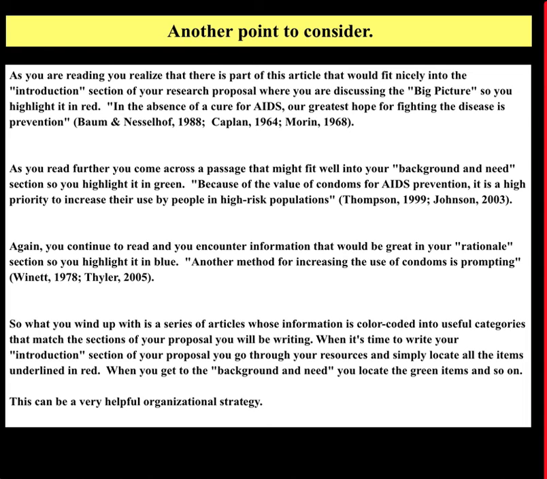As an example, suppose you're interested in doing a field project that deals with AIDS awareness. On your screen is an excerpt from a research article titled "Prompting Bar Patrons with Signs to Take Free Condoms." And this is an actual article that you're going to read during this course. As you're reading, you realize that there is part of this article that would fit nicely into the introduction section of your research proposal, where you are discussing the big picture. So you highlight it in red. So in the article, you've highlighted that part. And then as you read further, you come across a passage that might fit well into your background and needs section. So you highlight that in green.